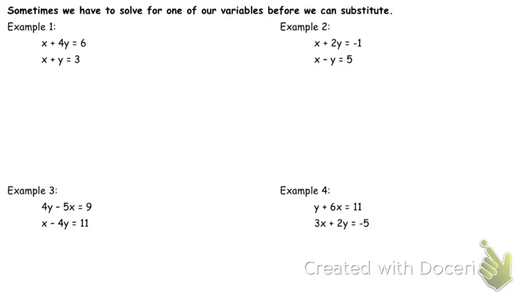So occasionally, we have to solve for a variable before we can substitute, okay? We noticed in those first 4 examples, we had a variable by itself, at least in one equation, every time. Here on number 1, though, do we have any variable completely by itself? Like it's the only thing on its side of the equal sign? No, okay? We have an x with a coefficient of 1, an x and y coefficient of 1, but they all have other things on the side of the equal sign. So we have to first get a variable by itself.